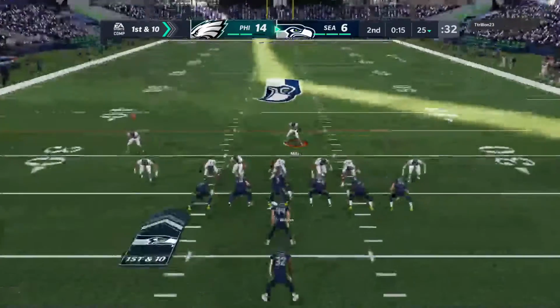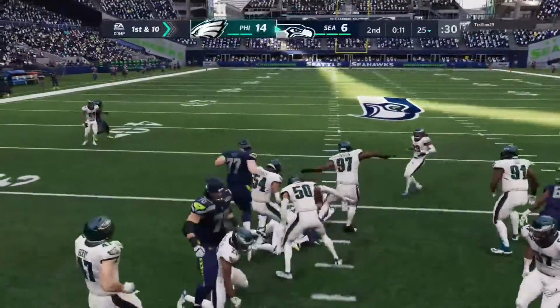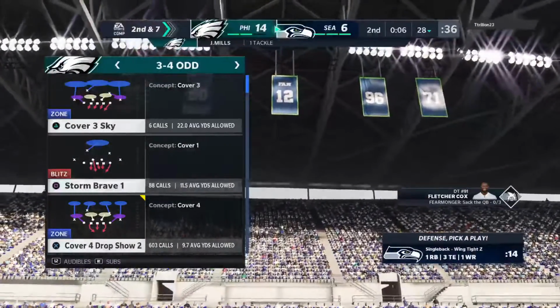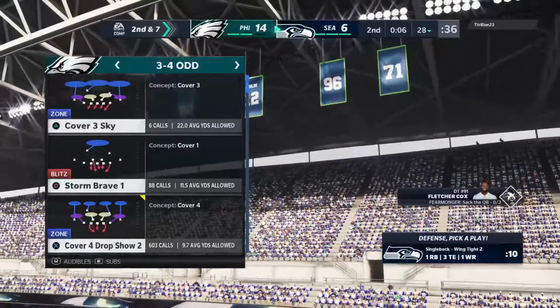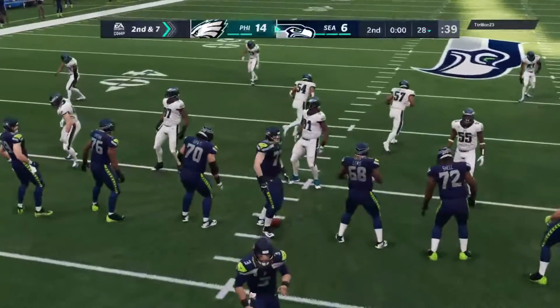And with time quickly fading here in the second quarter, not sure how aggressively, offensively they want to play this. I think we'll find out just how much they trust their guys in this situation if they decide to take a shot. Jalen Mills in on the stop. 3-yard pickup. Brings up 2nd and 7 at the 28-yard line.